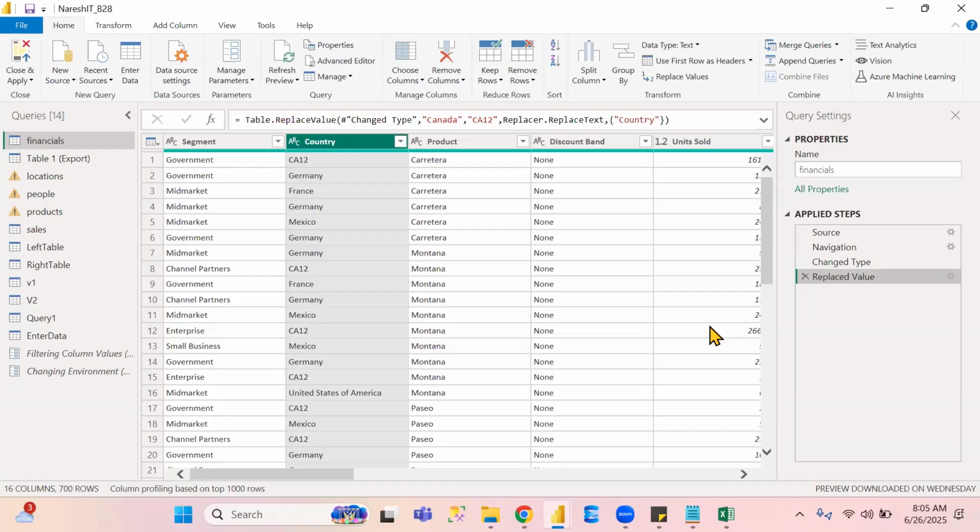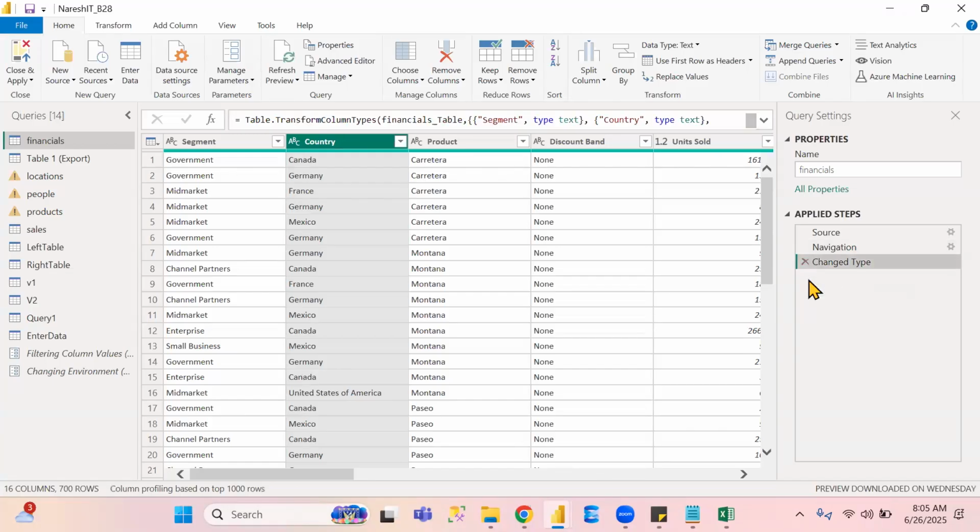Okay, can we modify that current step? Yes, but it depends on the setting icon. If the setting icon is not there, we cannot edit. But if a setting icon is there for that particular step, then it is editable. How to edit that particular step? Double click. Understand clearly or not? Any doubts in this one?